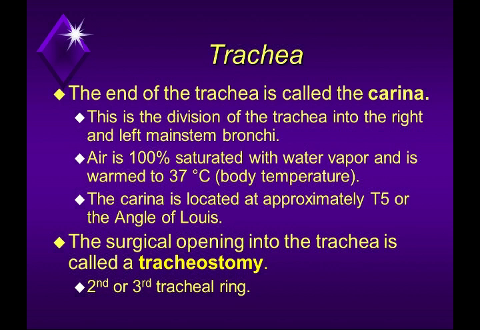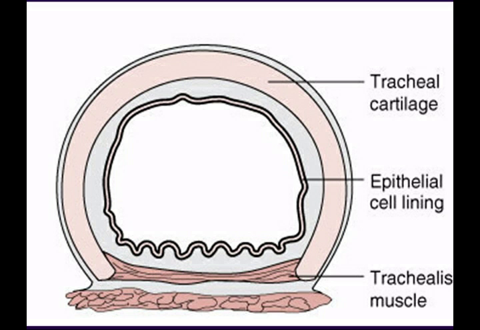Okay. That tracheostomy that we talked about previously, that surgical incision, is typically done between the second and third tracheal ring. So it's pretty high in the trachea. In actuality, if you think about it, probably the last 8 or 9 tracheal rings are actually inside the thoracic cavity through what we call the operculum, which is the rounded opening of the thorax. It's just kind of hanging in there.